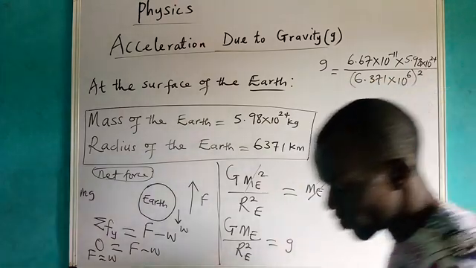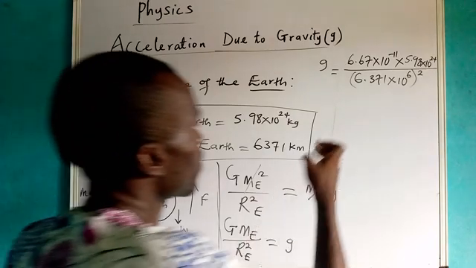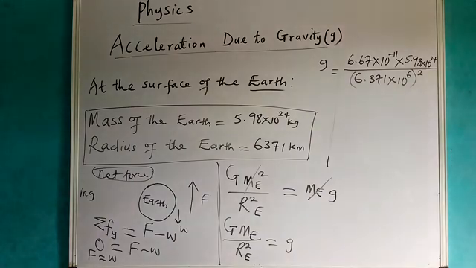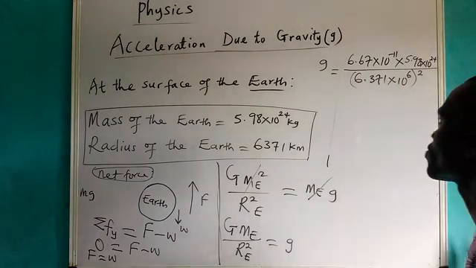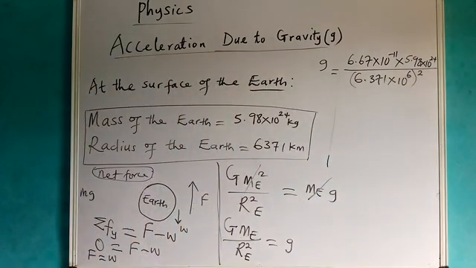Now for what we have here, let us see what we are going to have. Do you know that this very one I can as well approximate? If I approximate it, what is it going to give us? Let me not leave it that way. Now let us use our calculator and multiply.